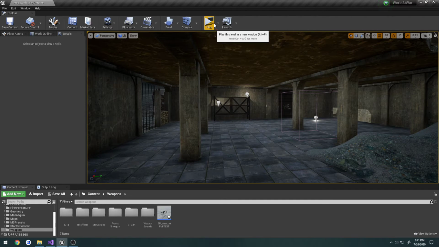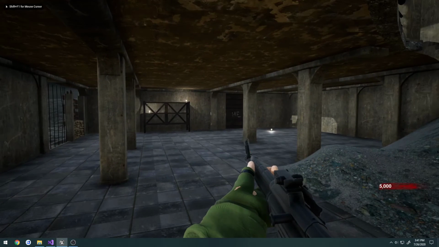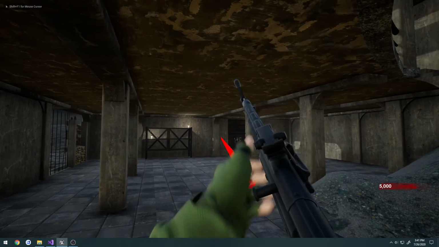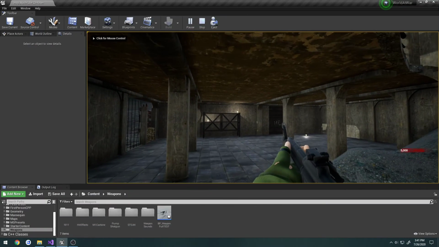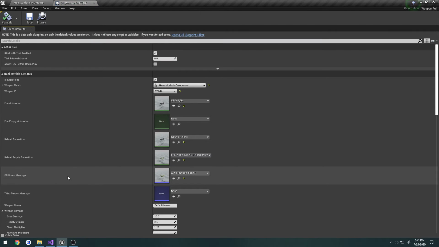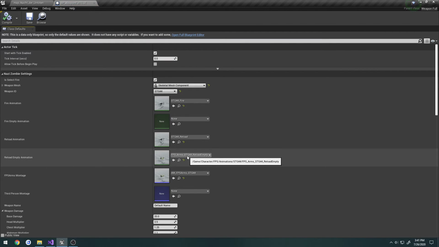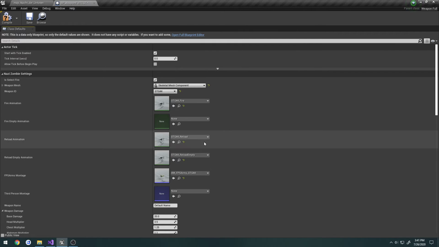Also, I want to triple check the reload animation is good to go for empty. Okay, it is not, so it didn't play it at all. Ah, I selected the wrong animation. Reload empty.